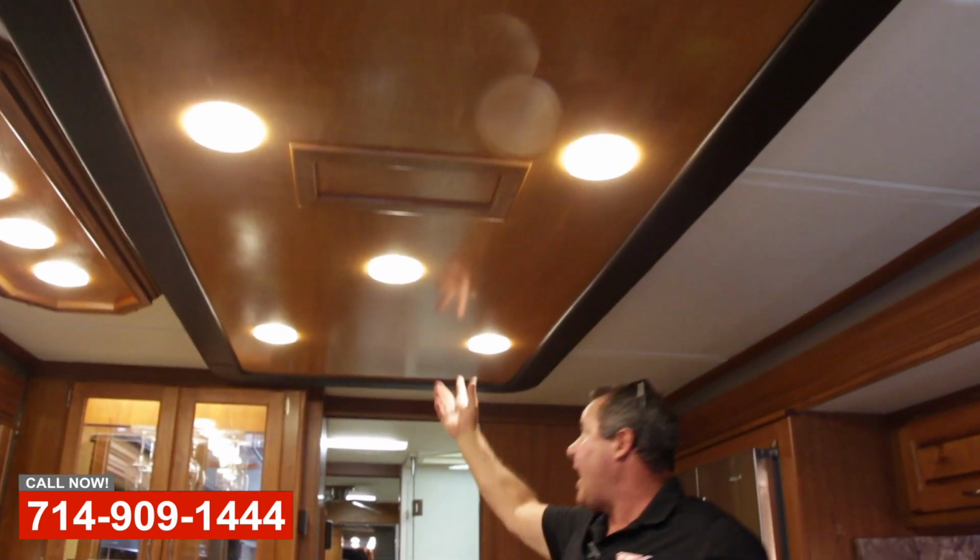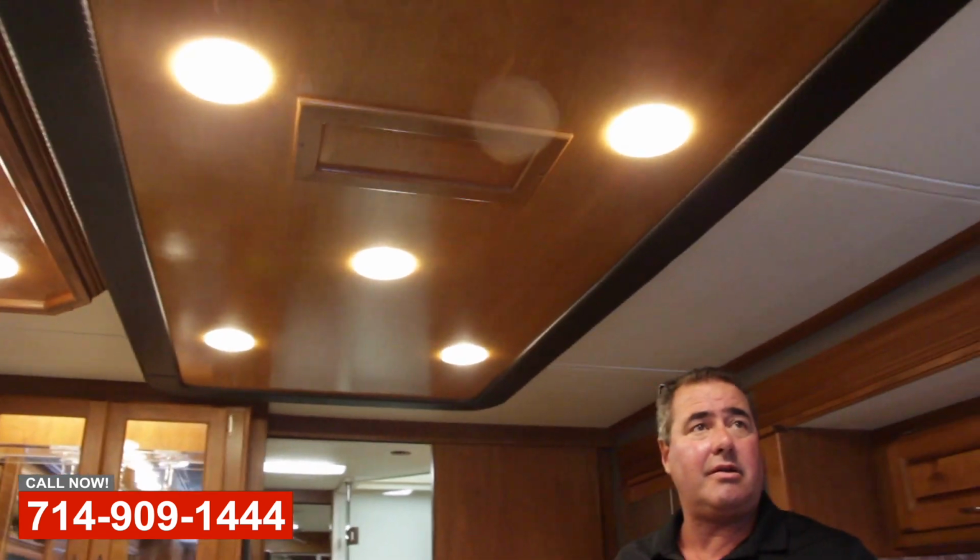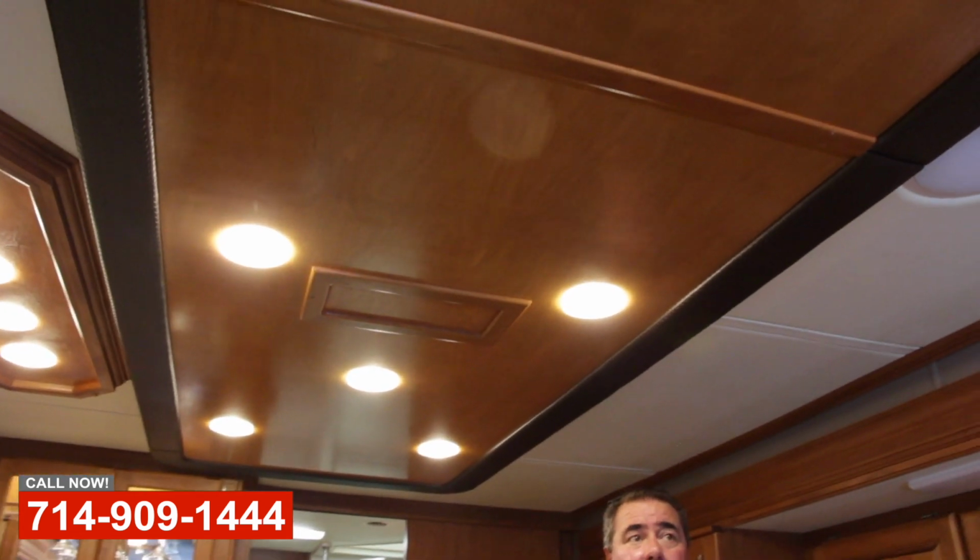We added a third air conditioning to this unit. This is a two-air unit, and these coaches always have a problem cooling. So we added a third air, and then added this light. The center ceiling piece became an instrument for us to put the lighting in, and the air distribution, and it dresses up the coach nice, and also quiets down the AC quite a bit. It's a great feature.